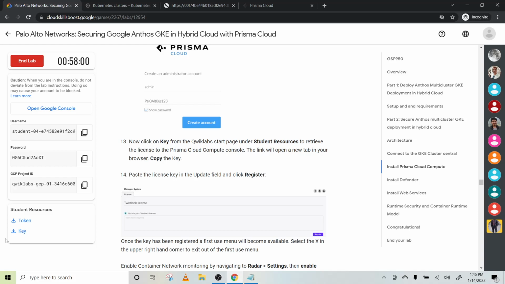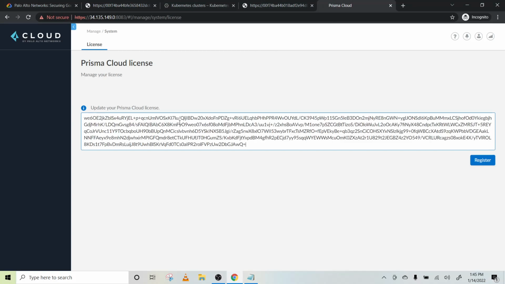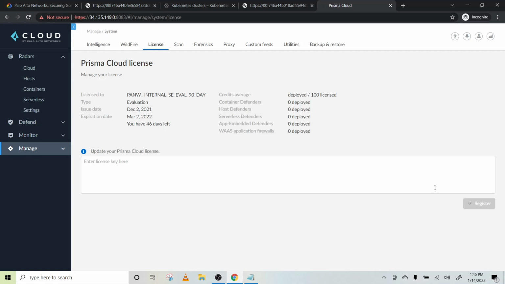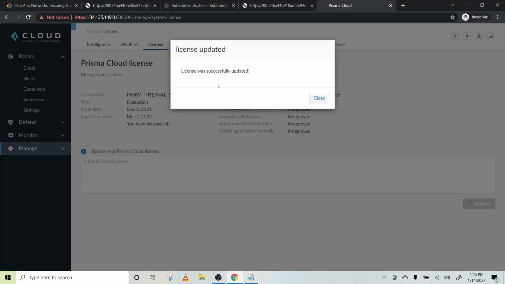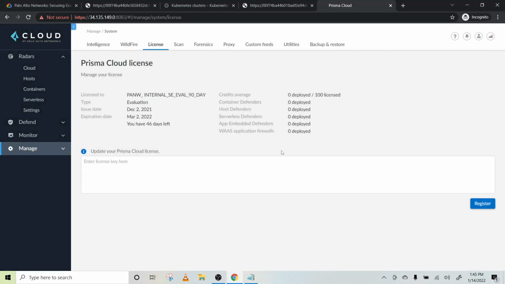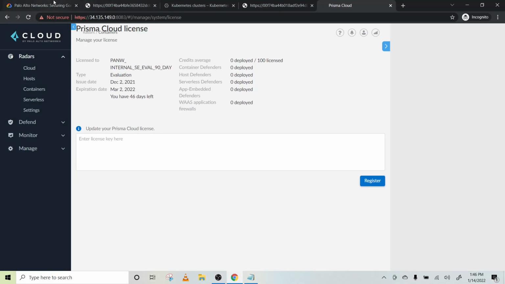Okay, now click the key. Now click this key button and copy this whole thing and paste it in this license. Click on register. Boom. This is registered now. License was successfully updated. Very good.